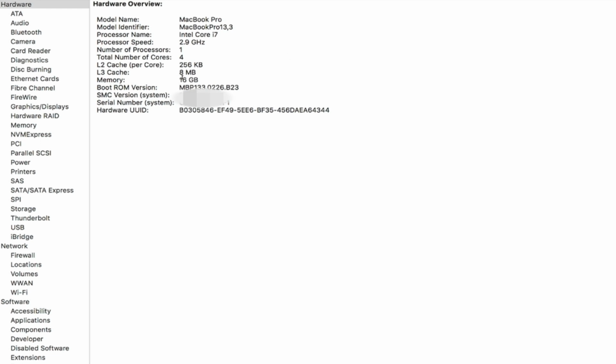Also, we have 16 gigabytes of RAM, so this is going to help you run many applications or actually give your computer some random access memory to run software, especially high demanding software like Final Cut Pro. So the more memory you have with a good amount of speed on that memory will get you a high performing computer. So let's go ahead and start looking for some music.